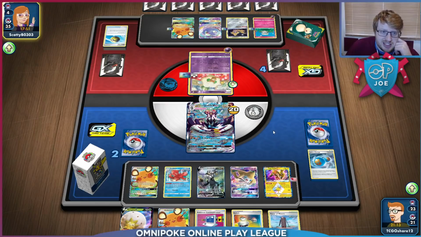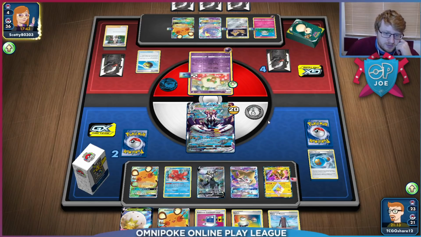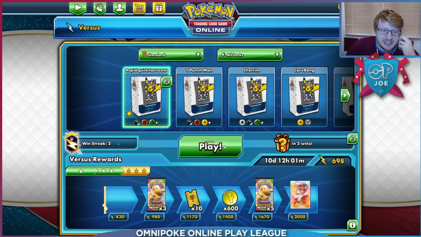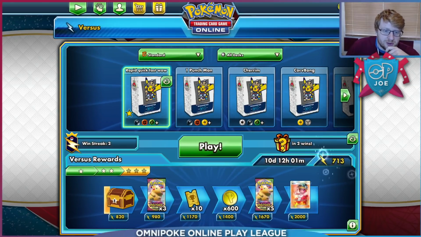So they're hitting 170 right now. They can quick ball. Okay, they're just going to concede. Yeah, we had game in hand, and they didn't have hand disruption. So that was all good.